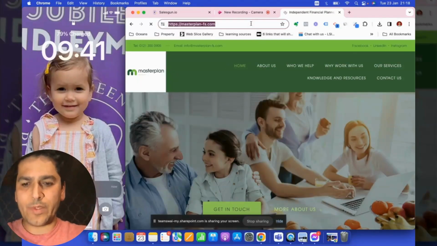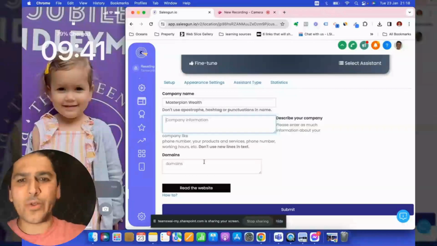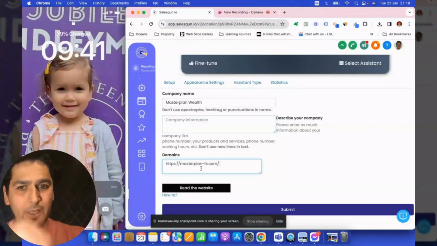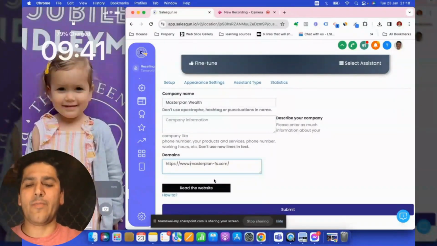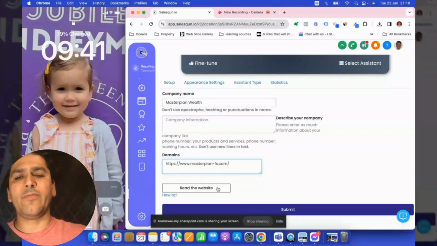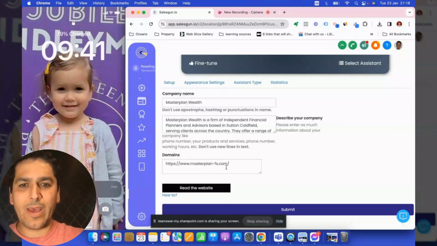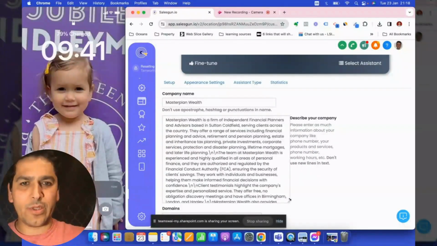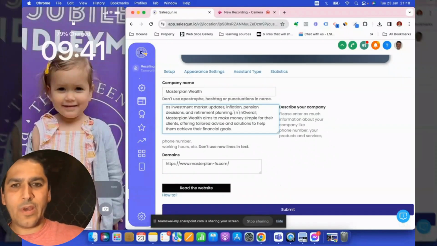Why it is so important to put the website and company description is because the answers aren't always straight yes and no when AI communicates with the customers. And if AI doesn't know an answer, if they ask some extra questions, AI will dig in their website. If it knows the answer, it is just going to give them the answer. If it doesn't know the answer, it's going to tell them, okay, talk to one of our humans. Boom, all you need to do is just put their website, and it goes and digs in their website and writes you a beautiful summary of what they do and stuff.